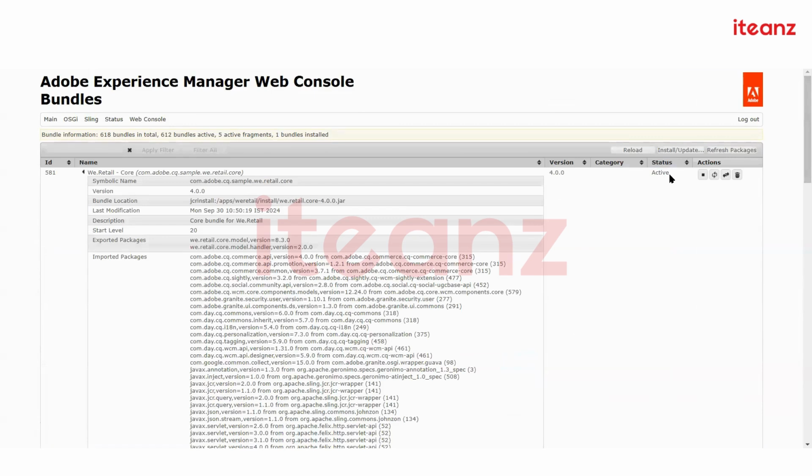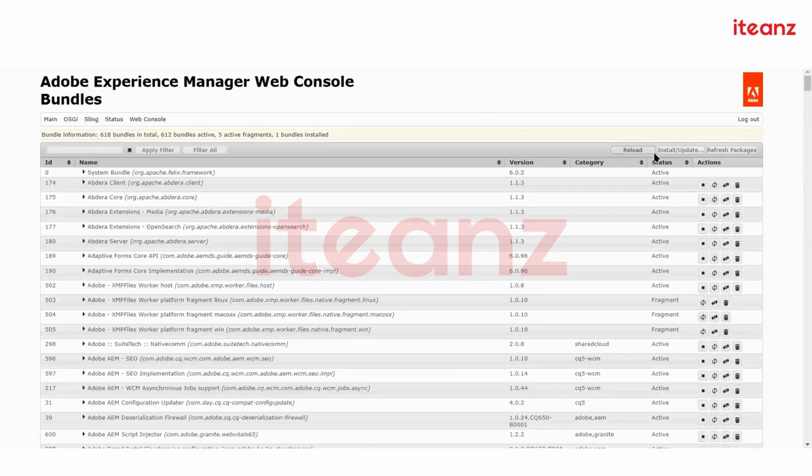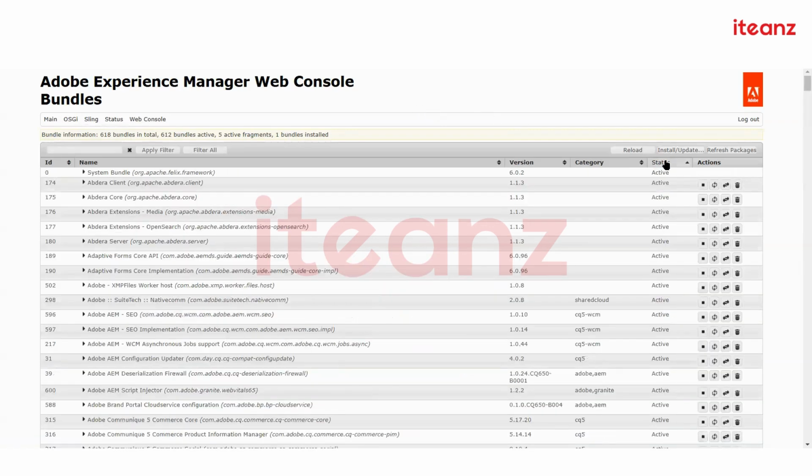This is an important thing to be followed. For your application to work, the status of your bundle should be active. While you are debugging or troubleshooting, sometimes your pages are not loading for your web application. The first thing to check is if your bundle is active. If your bundle is not active, your application is not going to work. Now, why would my bundle not be active? What can be the cases?